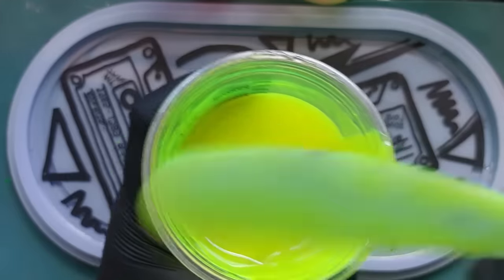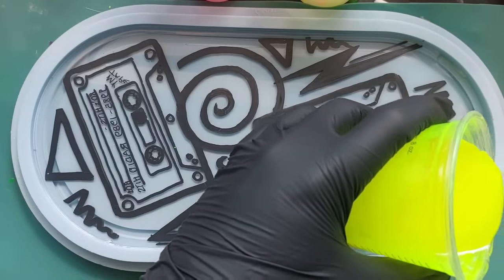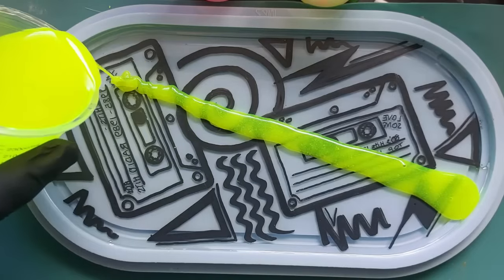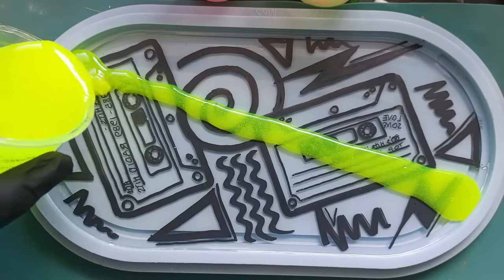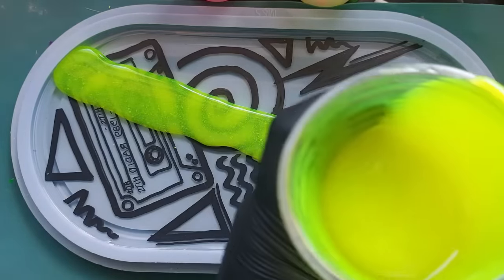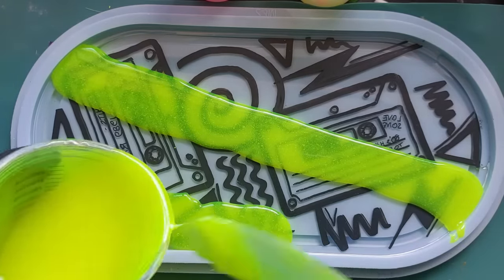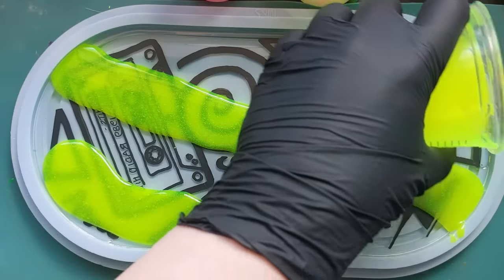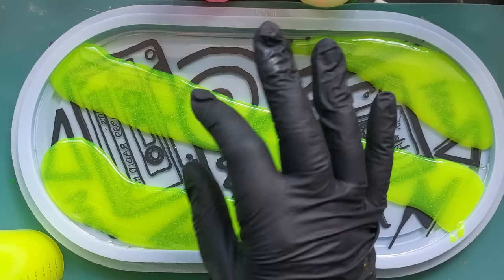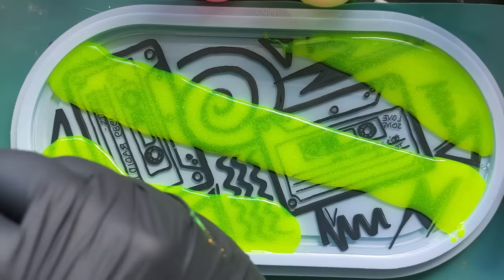The other thing to mention about this Let's Resin Neon powder is that it is powder, it's not mica. It's hugely different to mica powder. If you've used both of these, you'll know mica powder is the finest flyaway dust, whereas these neon powders are quite a heavy, weighty powder. So I'm just taking a little bit of extra time making sure they are fully mixed in, and that was really all.